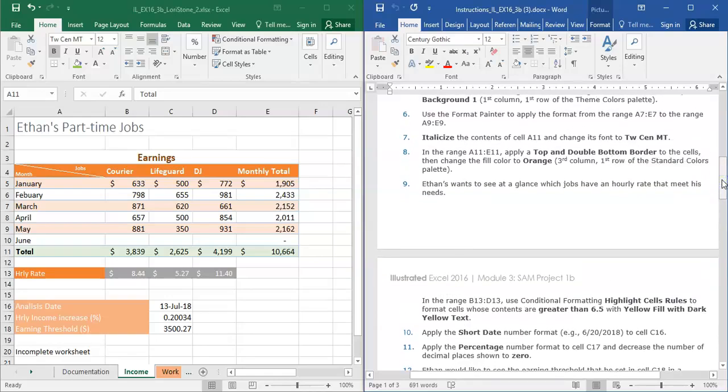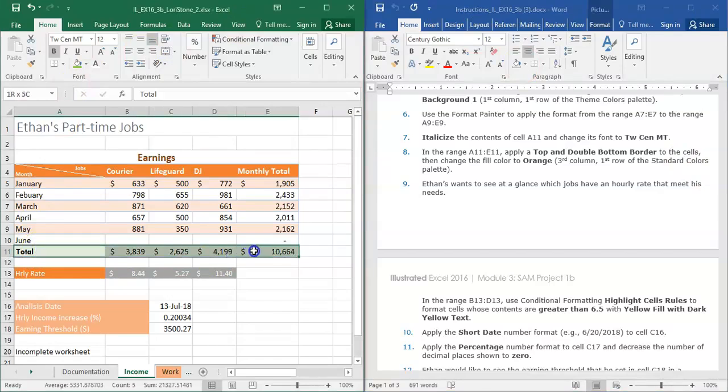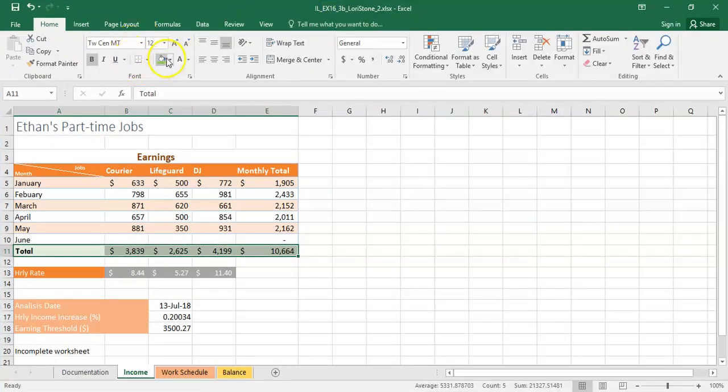In range A11 through E11, it would like us to put a top and double bottom border on the cells, and then change the fill color to orange. So our top and double bottom border are right here.